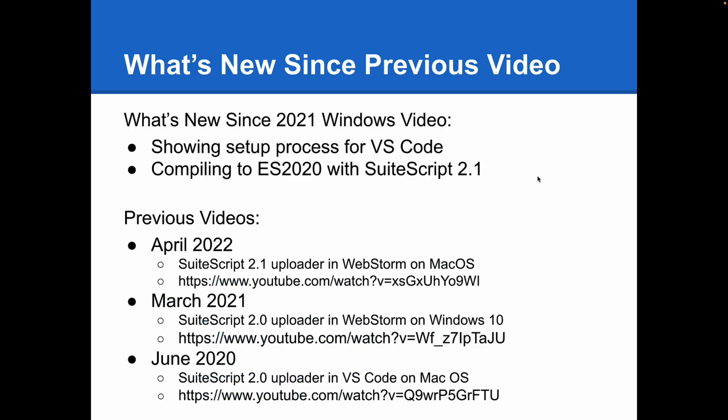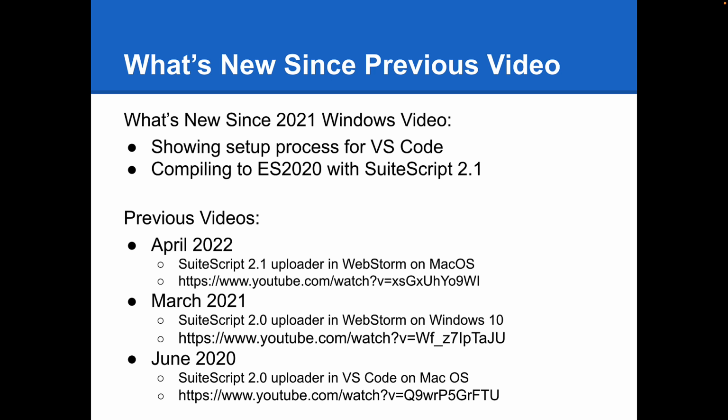Before we get into it, let's talk about what has changed since the last video I did on this a year ago. Two things really. Basically in my videos I alternate between using Mac OS and Windows, and also between using WebStorm and VS Code. So in 2020 I did a video on VS Code on Mac, in 2021 I did one on WebStorm and Windows, and last year I did one on WebStorm on Mac. So here we are now doing VS Code in Windows.